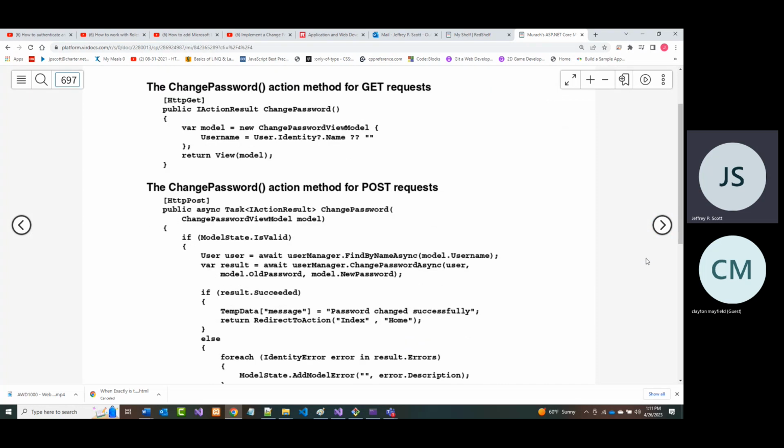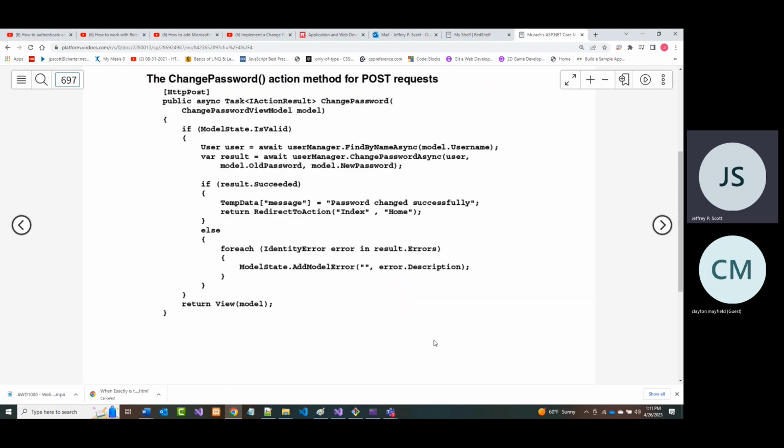Then in part 2 here on page 697, they're going through this. So remember what this is doing right here. This is showing you the form basically, and this is reacting to you changing the form. And I already mentioned that if you go in there and you change the password, but you don't meet the rules that you'd set up initially, all right, you're going to get some kind of an error.